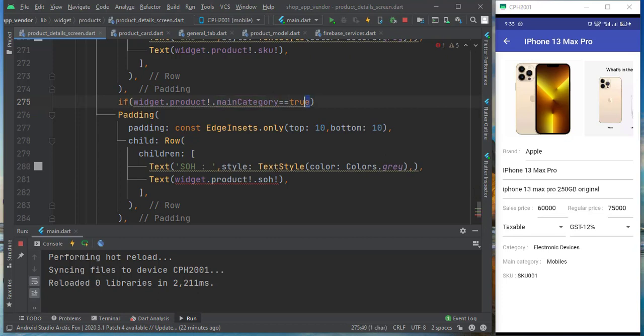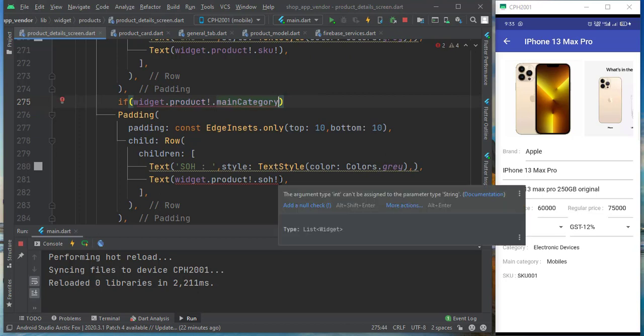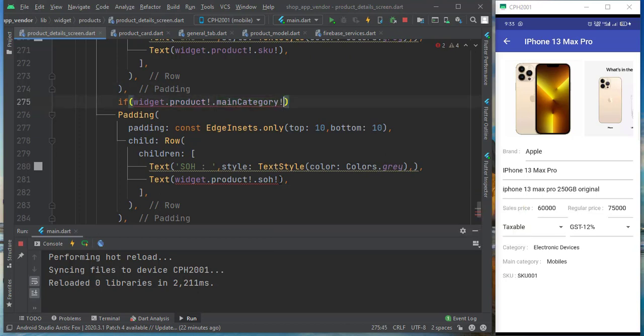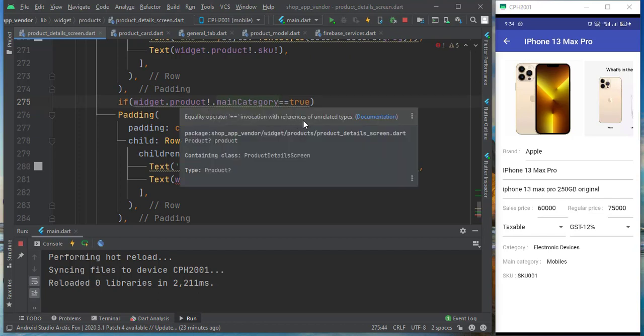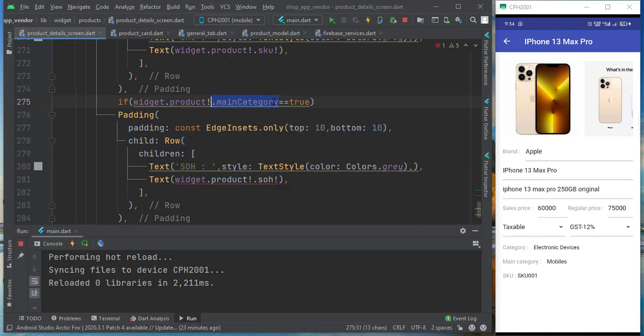And actually this one no need, we can just put it as is. Sorry, I selected the main category. It's not main category, it should be manage inventory.